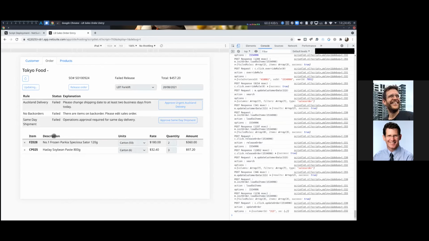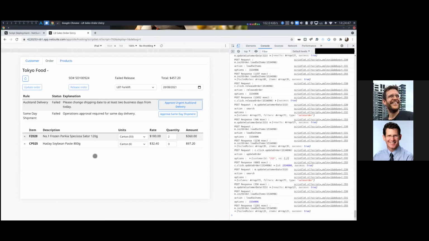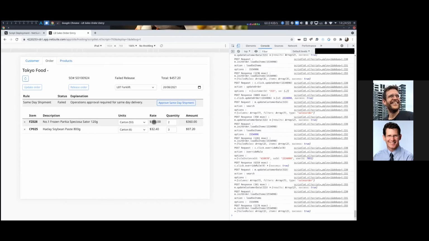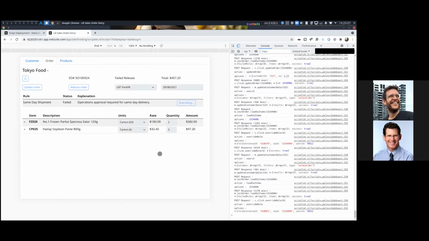But it's because there was an item on back order. If I get rid of that item, that rule disappears. And I can approve these 2. You can't approve more than 1 at a time. Everything is disabled right now, yep. You can approve that. And it should release now, because there's nothing keeping it from releasing.